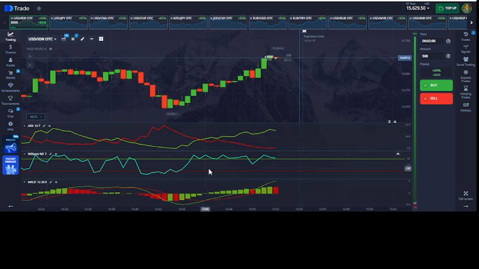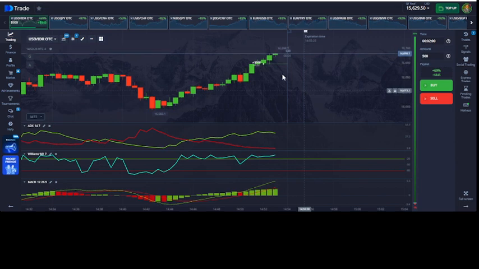Then if we look at the Williams percent R line here, it's holding steady above the -20 line, which suggests the strength of the bullish trend is still relatively strong. And then thirdly, the MACD indicator histogram lines are printing above the 0 line here, and the MACD line and the red signal line are both trending upwards. So this suggests a continued bullish push to the upside in the price of the currency pair. So let's monitor this trade and wait for the expiration.